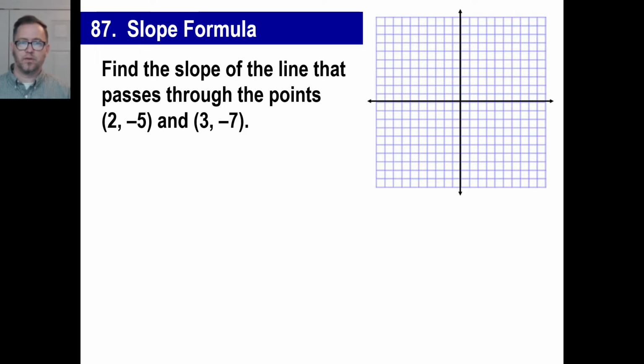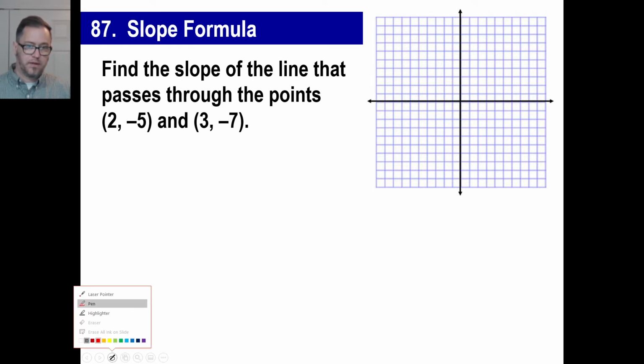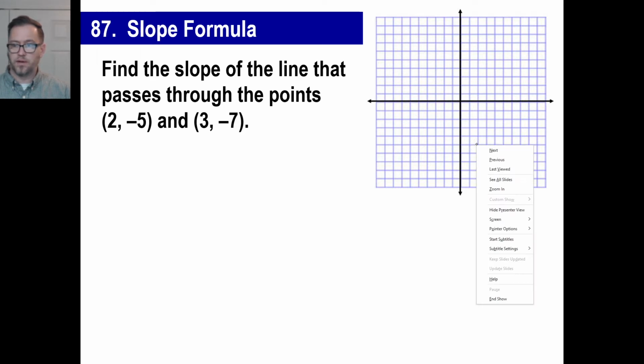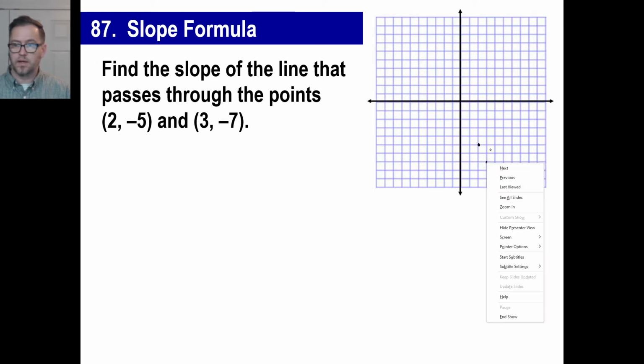Let's just do it manually and find the slope of the line that passes through the points (2, -5) and (3, -7). A lot of times if you're asked that, unless you know better, you just look at the graph and go 2, then down 1, 2, 3, 4, 5, and put that point there. There it is. And then 3, -7, down 1, 2, 3, 4, 5, 6, 7, and there we go. Okay. And you would go, well, first off, we know it's negative.